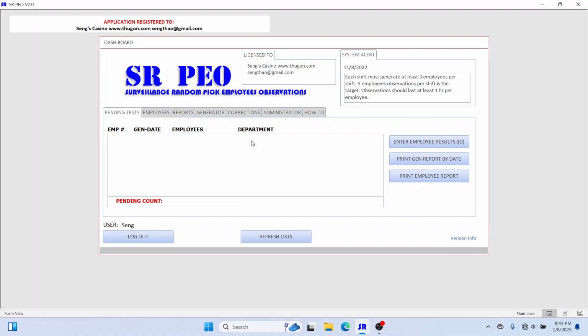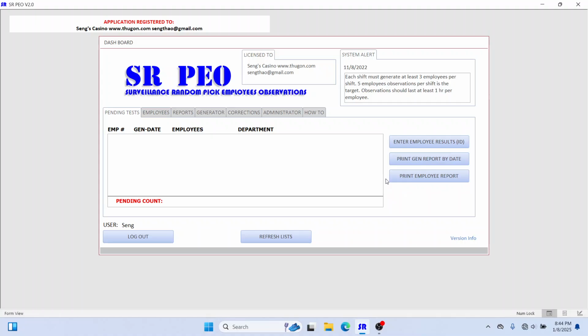So in a live demo per se, a live example would be, for example, a casino. Large casinos usually have over 1,000 employees, so you would generate however many you have the manpower to cover within the week, or within a particular shift.